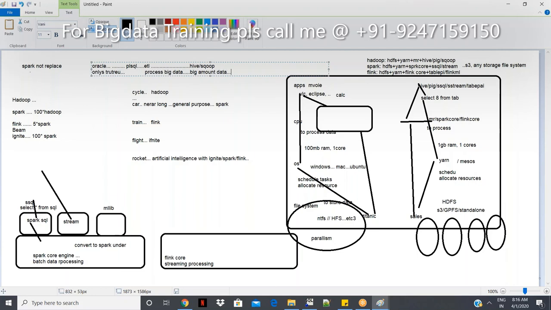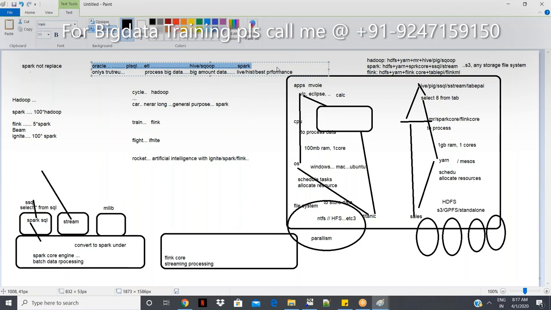But if I want to process live data, machine learning data, and batch data, using Hive everything is not possible. That's why Spark came into the picture. Spark is the extension to Hive and Sqoop. That's why you can use live data, historical data, and get the best performance. Please note, Spark is not a replacement for any technology. Spark is just an extension to the existing technology. That's it.